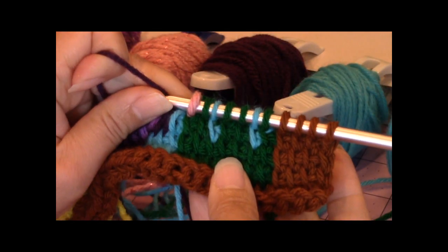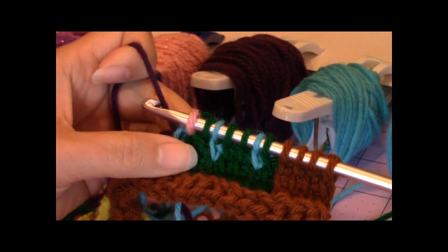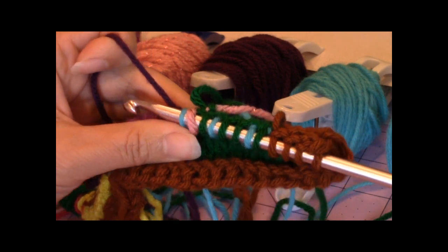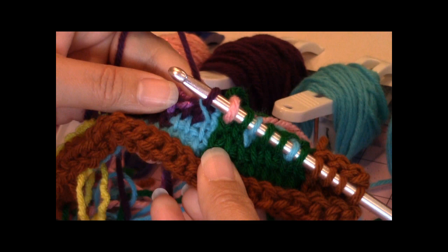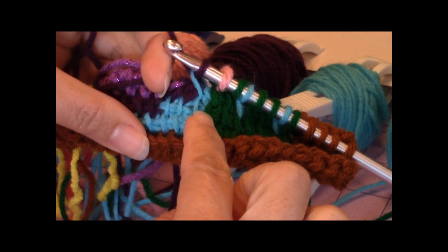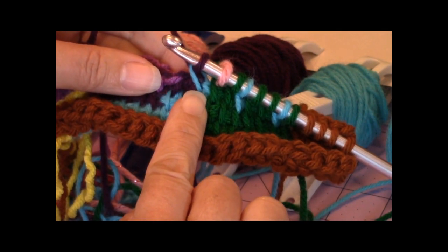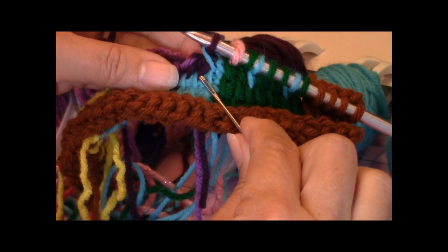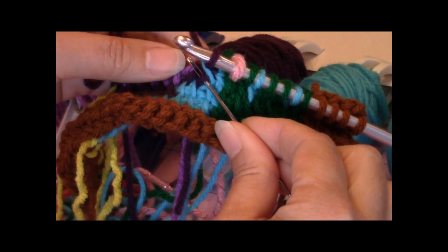So now I'm on row 5, and I just wanted to show you something here. I just added the pink, and now I need 2 purples. So I'm going to go in the blue and bring up a purple. And then I just want to point out, remember that each of the stitches line up directly over the previous row's stitches. And sometimes when you gently pull the stitches together, you'll form a little bit of a triangle here with the stitch. So you don't want to miss that stitch.